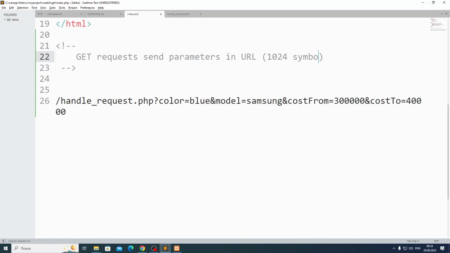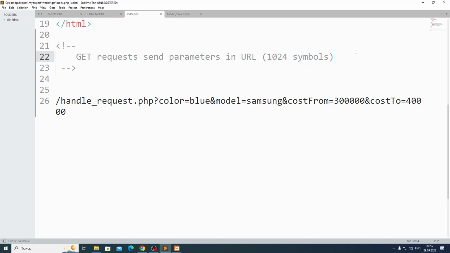It means you cannot send big information. For example, you want to write some description about yourself, and if you have something like 1,000 symbols, it means you cannot send it with the get method. Why? Because the URL is restricted to 1024 symbols.